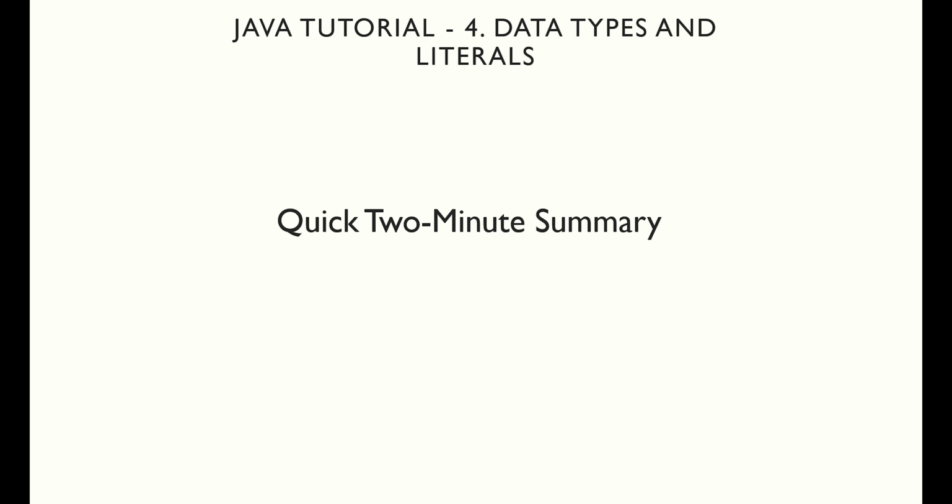Literals. In Java, a literal is a notation that represents a fixed value in the source code. They are a means of expressing particular values within a program. They are the constant values that appear directly in the program and can be assigned directly to a variable. Some of the common literals are integer, floating point, boolean, and character literals. The integer literals can be further divided into decimal, octal, hexadecimal, and binary literals.